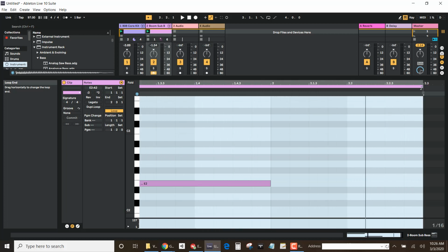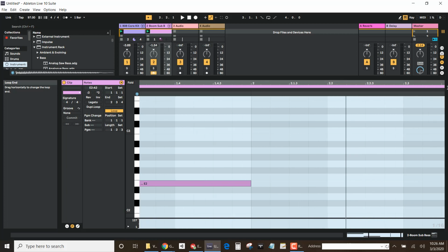And the only thing you've got to remember is you always want the numbers to be divisible. So if I have 4 columns to start with, I want either 8 or another 4, 12. You don't want to just do like 3 on one of them. Does that make sense? Because when it starts looping, it'll be off sync from the drums. So anyways, we want 1, 2, 3, 1, 2, 3, 4.